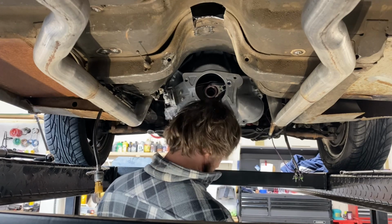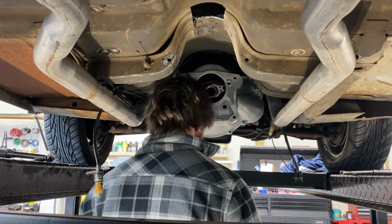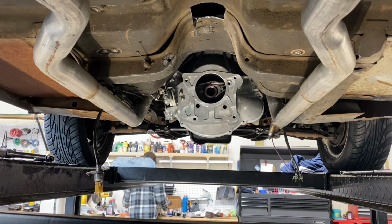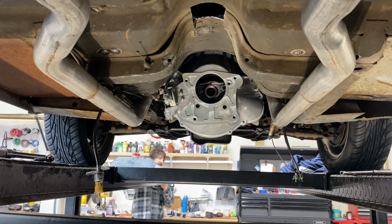Okay, this next part was extremely stupid. The T5 transmission is pretty light, and I thought, you know what, I don't have a transmission jack, why don't I just pick it up, throw it on my shoulder, and toss it in there? Honestly, I wouldn't recommend this. I got the volume turned down, but I'm grunting a lot here.